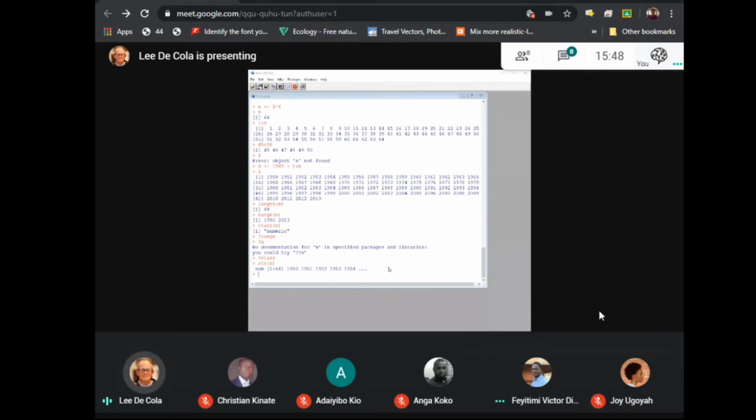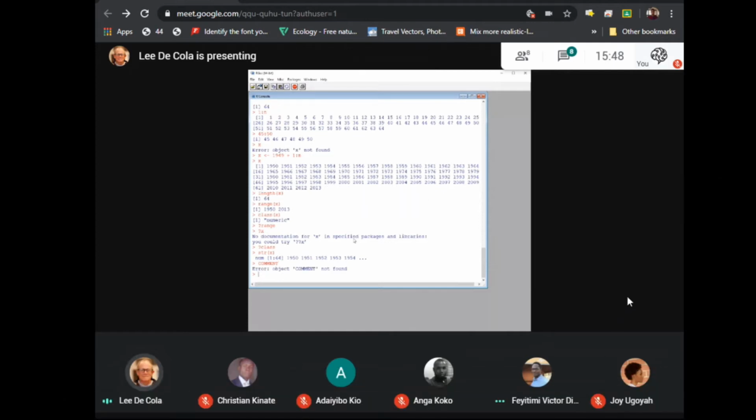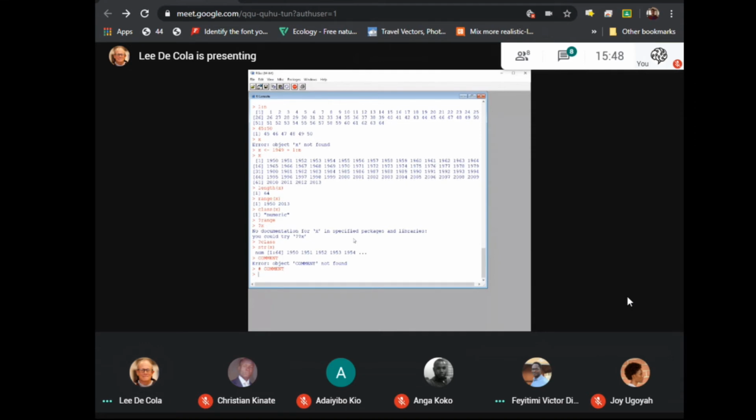So what I want to do is some simulation. And actually, I'll put in a comment here. If I just type in the word comment, I get an error message. But if I precede the comment with a pound symbol or a hash symbol or a number symbol, the R command processor doesn't mind.